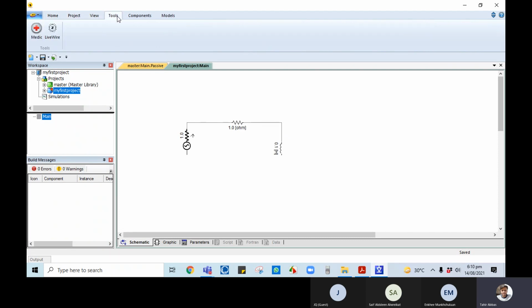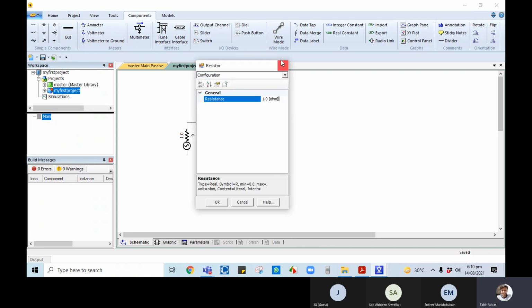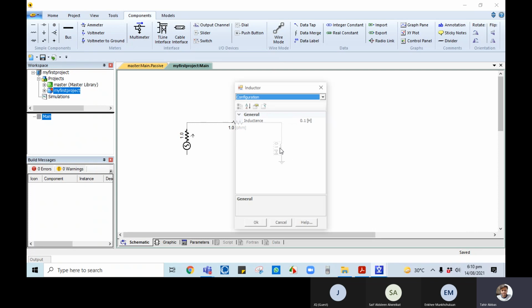Okay, now enter tools under components. So in order to check the ground, place a ground. In order to rotate the ground, just place it here. Okay, and similarly we can add. And now the important thing is that the circuit is okay, I mean I have not changed any value, so I placed the default values.